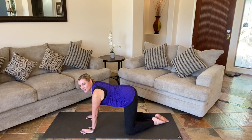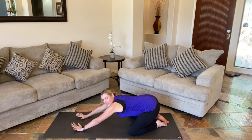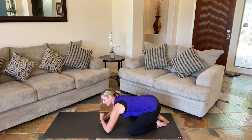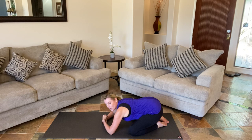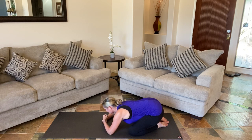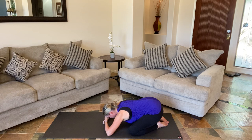Open up the knees. Let your belly rest between your thighs. You can walk your hands forward or keep them by your side. You can stack your fists and let your head relax down. Just hold back in child's pose. Your bottom goes towards your heel. May feel good to rock a little side to side or to stay still. Take a few deep breaths right here in child's pose.